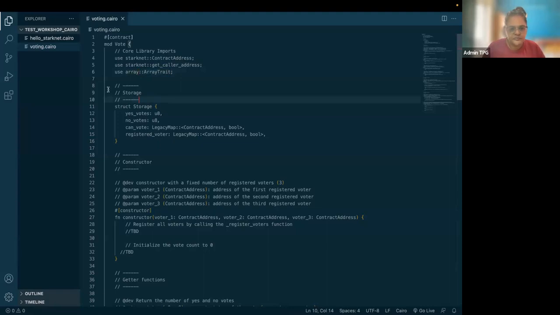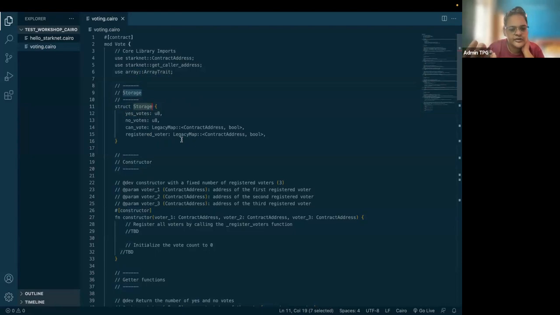Okay. Now, storage. What are the different types of storage variables we need? So we have a structure called storage. In this particular voting contract, think of this voting contract as just one proposal. There is a particular proposal for which this voting contract has been deployed.